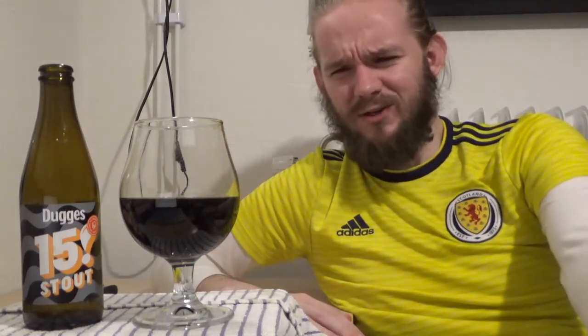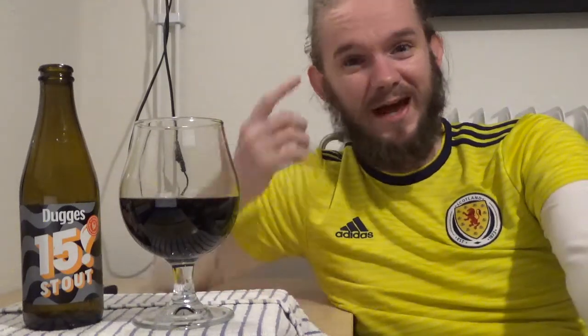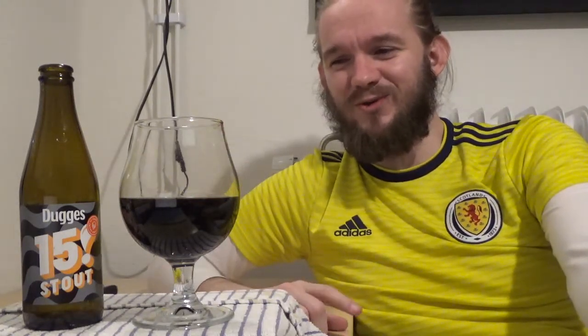I think this is a very, very interesting beer. This review, I think, has been a little bit of a ramble, to be honest with you, but when you get a beer that's got 15 different spices added to it, 15 different adjuncts, it's going to turn into that, and at 15% I can feel it going to my head as well, to be honest with you. So I think this is a good time to cut the review, if you like. But a very, very nice beer, this one.